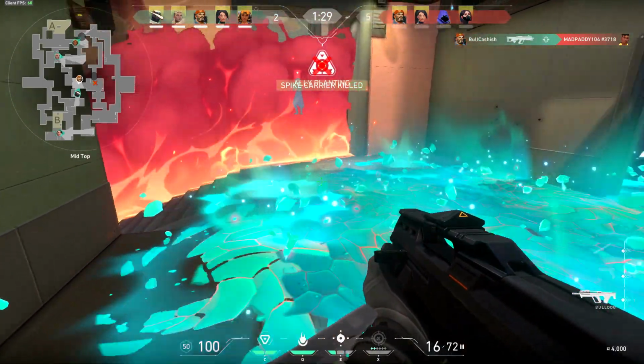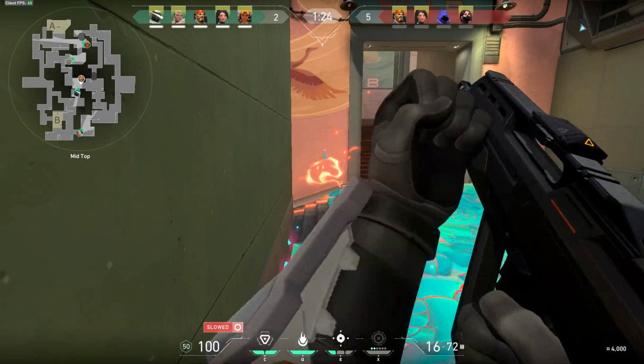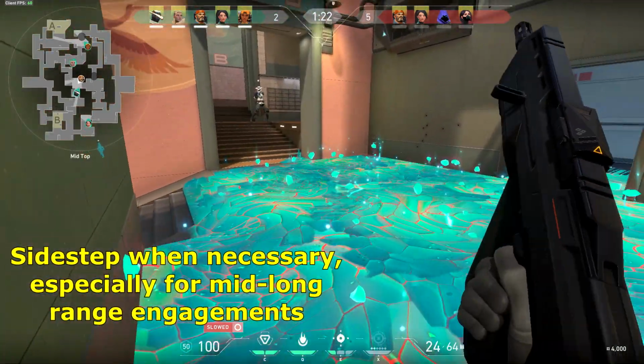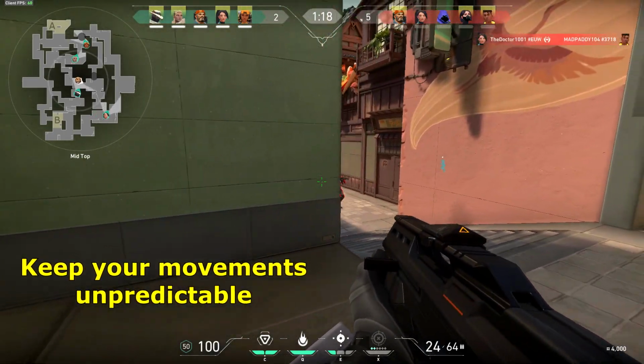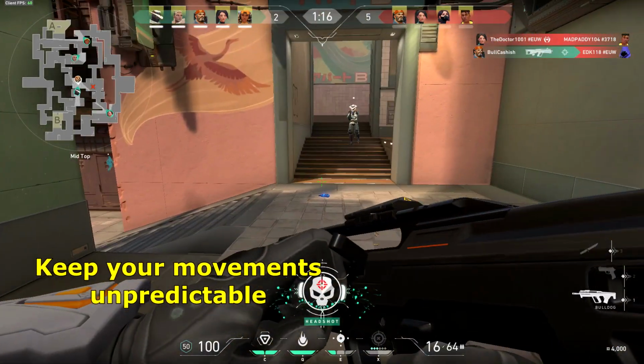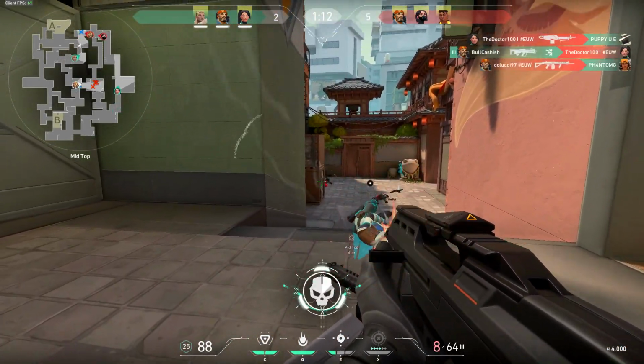Now onto the movement. Make sure that when you are fighting enemies who are far or mid-range, in between taking shots, you sidestep. That is, stepping to the side before taking a shot and then stepping to the side again while keeping it random and unpredictable. This will make it harder for the enemy to hit you and keep you alive longer.